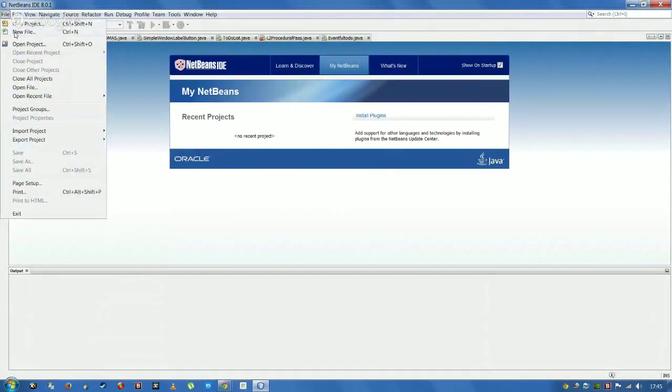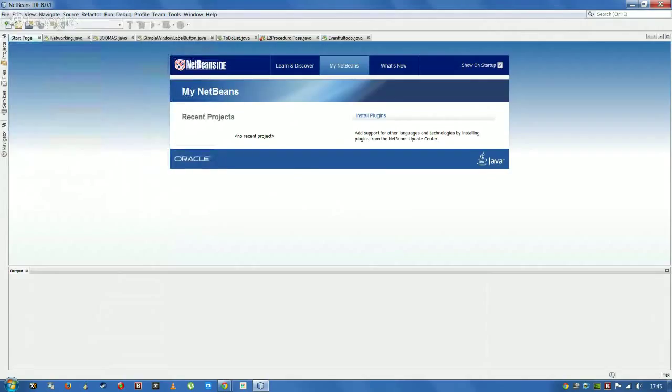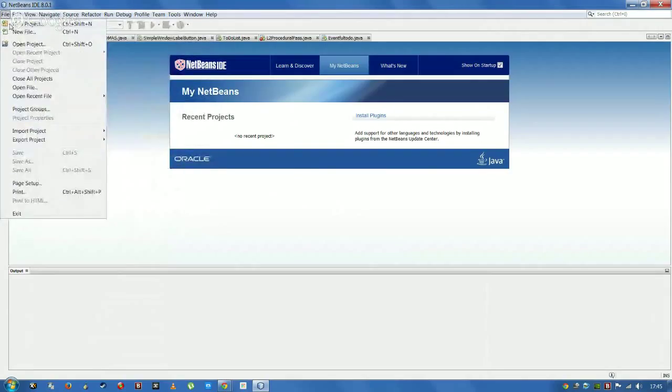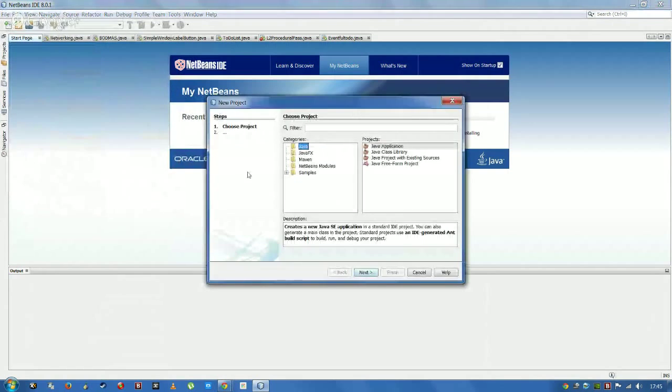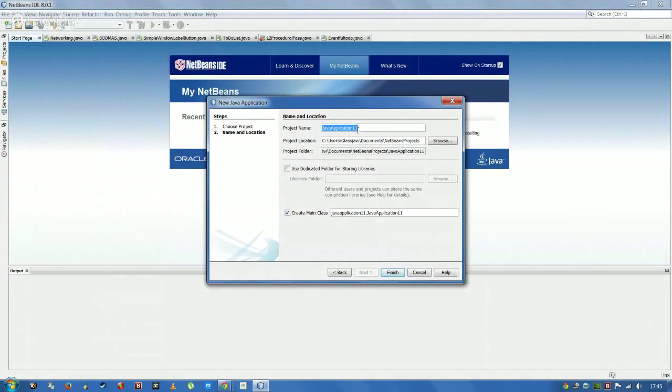File, new, all the usual icons there too. I like to use the menus because I'm old school, so file, new, project. And by default it says Java application. There are other things you can use, not bothered. Hit next. This is where you name your Java application, and we'll call it SimpleProgram. Use the capital P here because I like to capitalize certain words, and in programming terms it's a good idea to make lowercase and capitalization an important feature in your programs. And then we create the project and we'll wait and we'll wait.